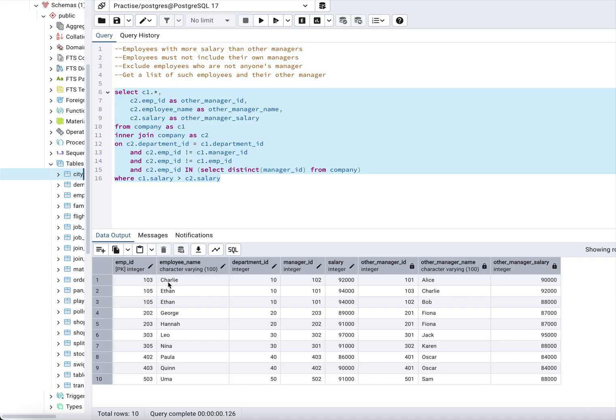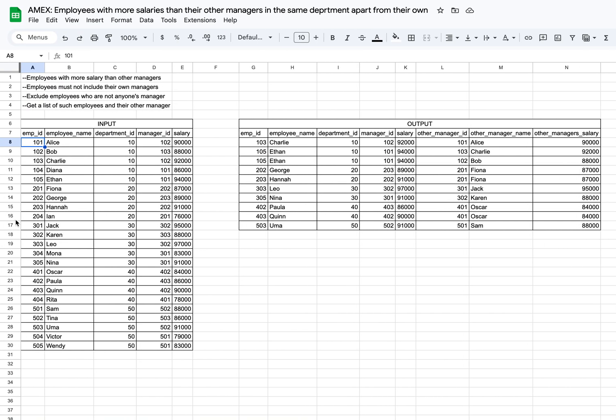So you see Charlie's, if I show you here, Charlie's manager is Bob. But I'm not considering him, I'm considering the other managers. I'm considering Alice herself, and in that case I'm getting Charlie's salary to be more than Alice.